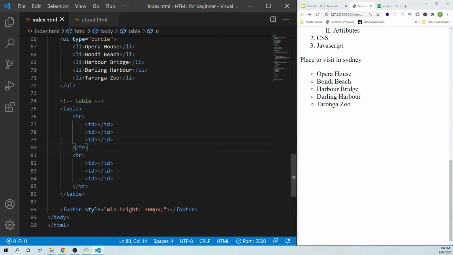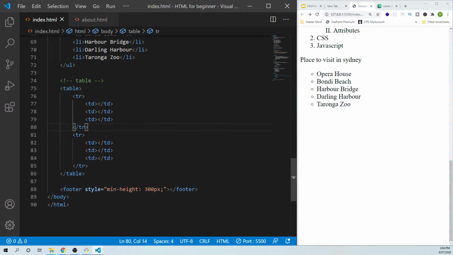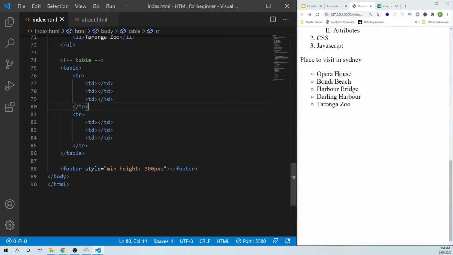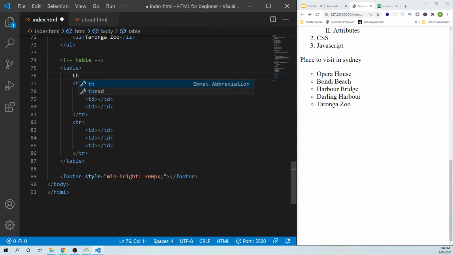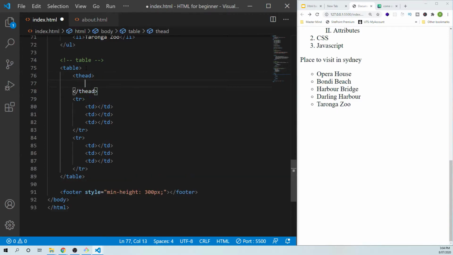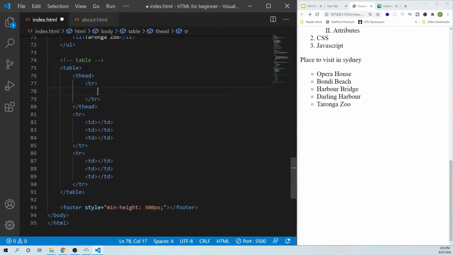So if you want to write the semantic elements to create the table, you can also use thead. So inside the table, first create the table head with the thead, and inside the table head, now we provide the tr. Of course, we need table row, and inside the table row, we need table heading as a column.